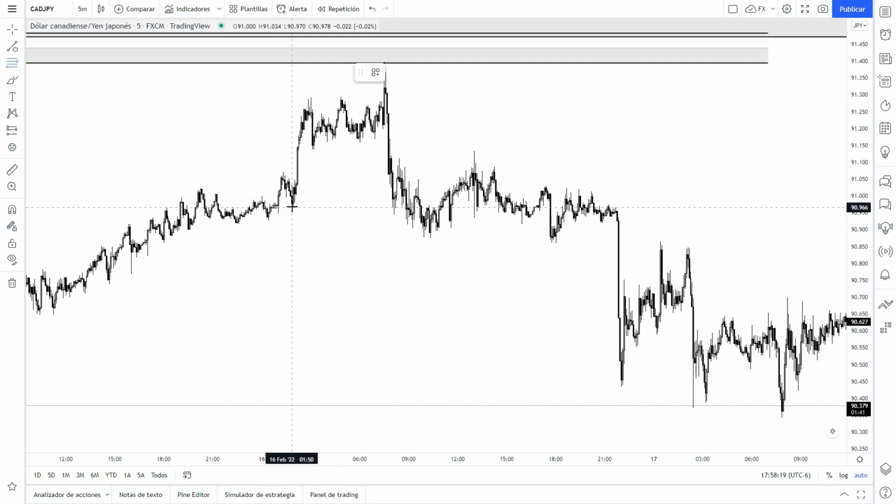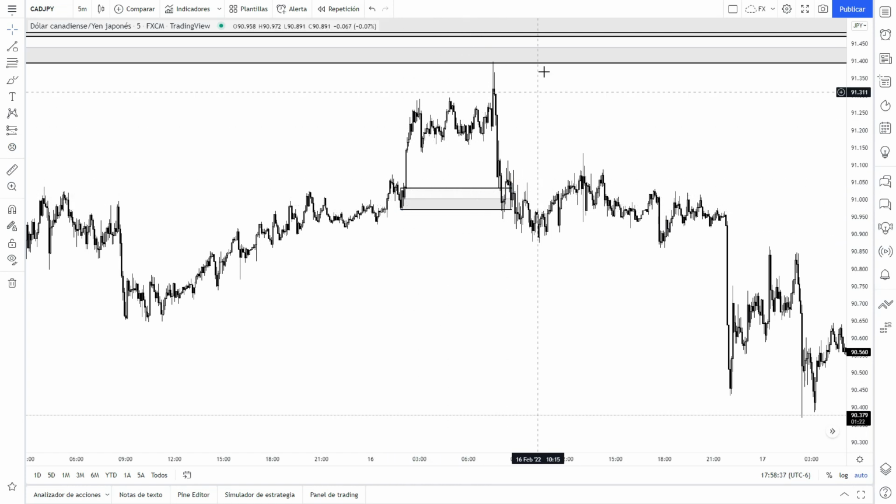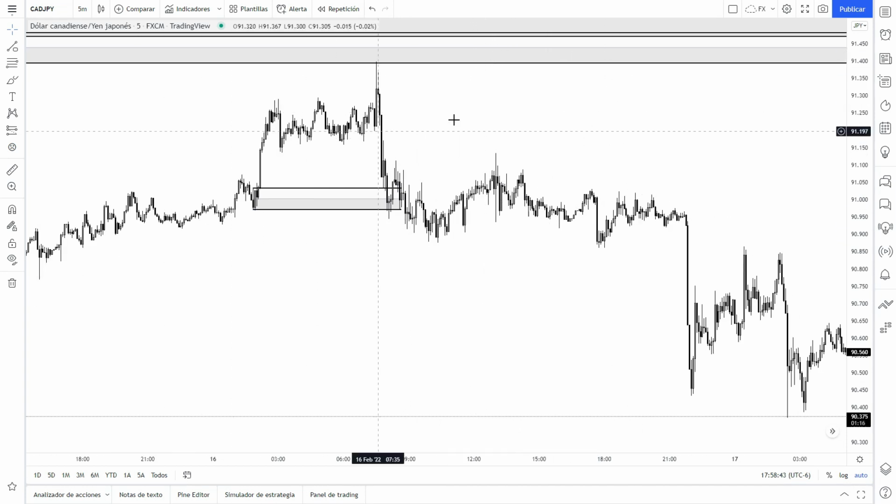Well, this is a pattern. If you are learning supply and demand, this is a very common pattern. Demand to supply, meaning that your demand level fails. Your demand level is not able to push the price up. In fact, it's just removed. So then you just gotta look for the supply level responsible for removing that level.